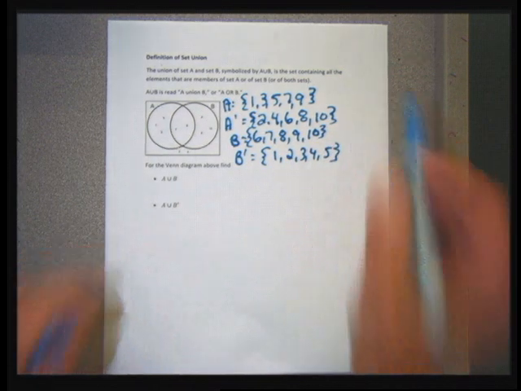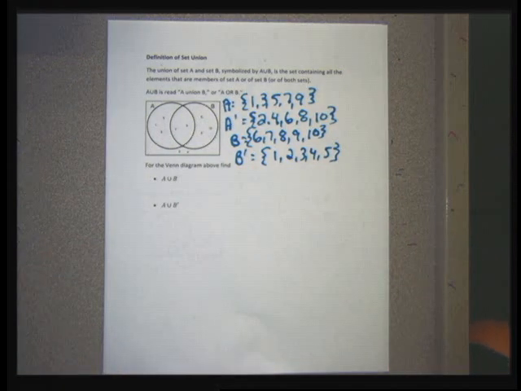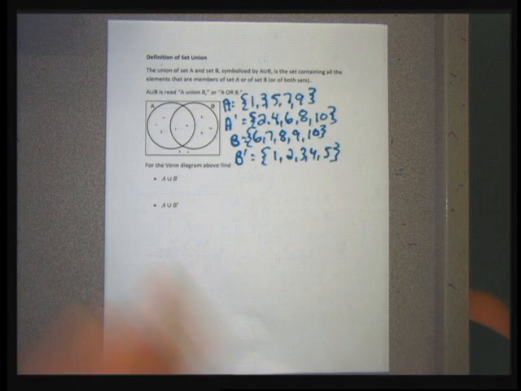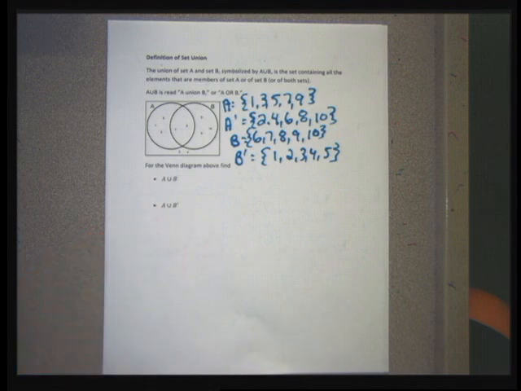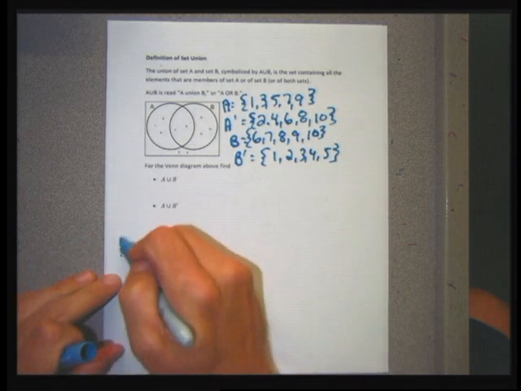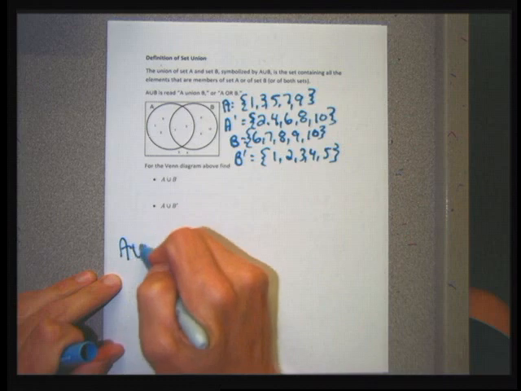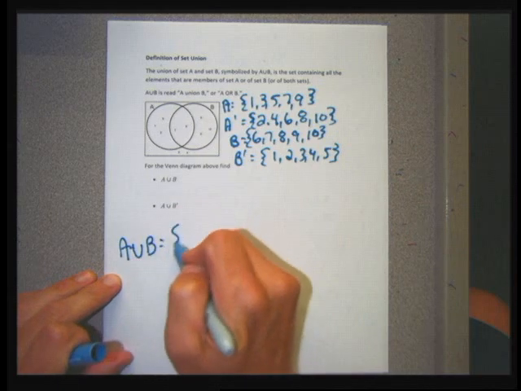Again, if I'm going spastically fast, you can pause, hopefully, and get caught up. So I haven't done anything new here. I've just listed all the sets that might be appropriate for this universe. I'm not even writing the U because I don't really need to have the U written down for me to do these. The symbol A union B means any element that's in the A circle or the B circle, or in simultaneously both circles.